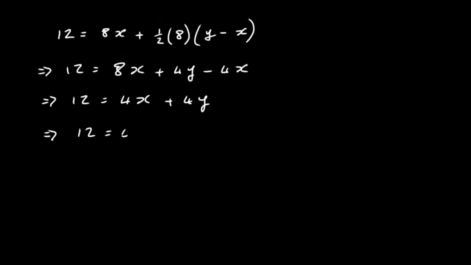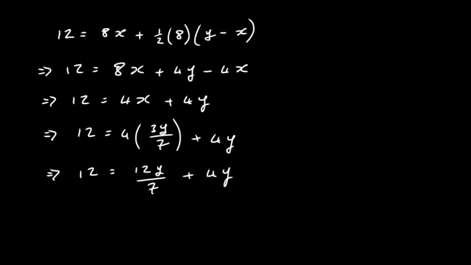So 12 is equal to 4 times 3y over 7. I gave you a hint in the question anyway. So now we have an equation there. We have everything in there except y, so we can isolate y. So we've got 12 is equal to 12y over 7 plus 4y. The next thing I'm going to do is just multiply everything by 7. So I multiply 12 by 7, I'll get 84. That'll give me 12y here, and multiply 4 by 7 will give me 28y. That'll give me 84 is equal to 12 plus 28 is 40, so that's 40y.